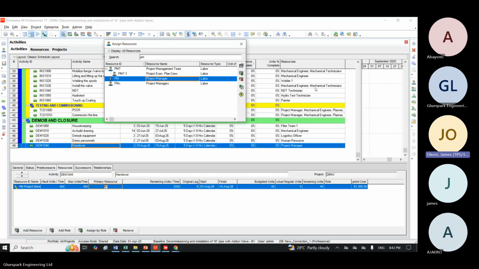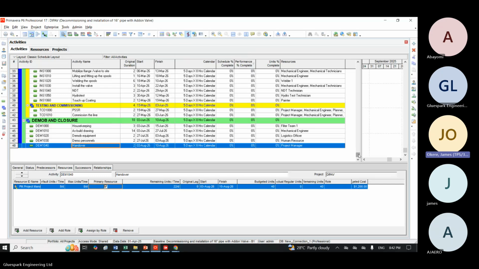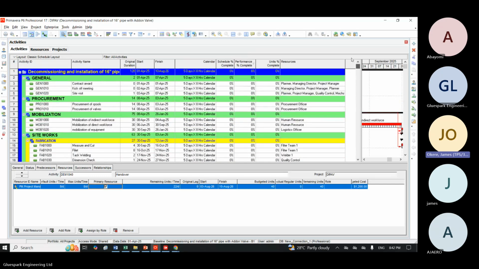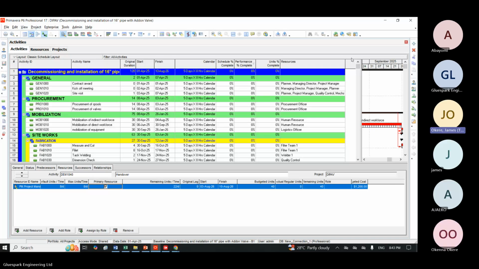Okay, you can now see how we resource this project. So by looking at the activity one after the other, and we determine who and who is going to do it. So as a matter of fact, this is how to resource a schedule. So I don't know if there is any question here. If there are questions, we can take while we move ahead to the next item for today's class. Any question?